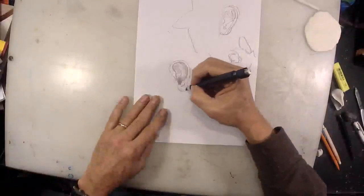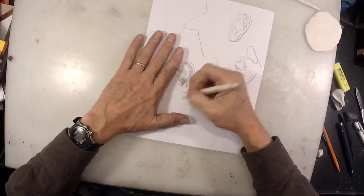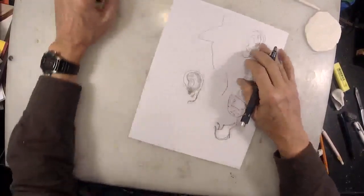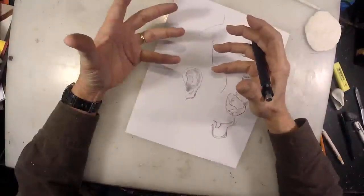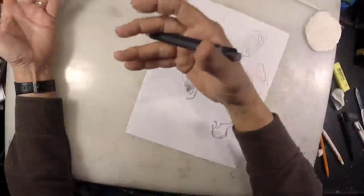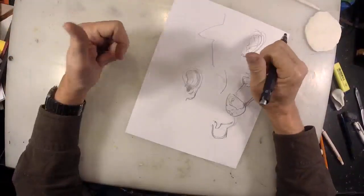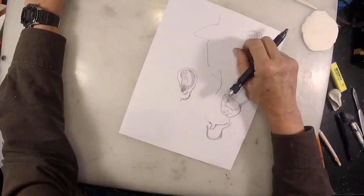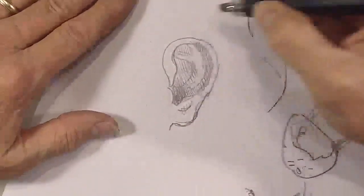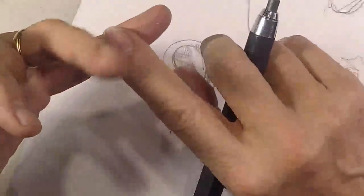Now, as you can imagine, some earlobes are totally attached to the side of the head, and some hang down, so everyone will be different. Let me repeat myself, by the way. If you are looking at a model, your powers of observation will help you to draw the model accurately. Correct? Correct. But if you already have in your mind, like in this case, what a typical human ear looks like, then you will be able to draw the model in front of you more accurately and more quickly.